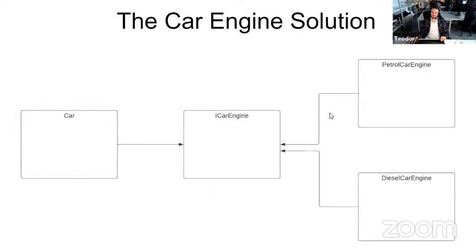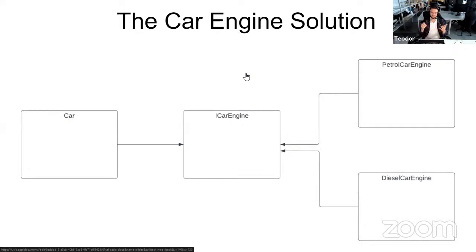And this is where it comes to the solution. The solution is to depend on abstraction. Abstraction is either an abstract class or an interface. The latter is preferred. So there we have it. You have an ICarEngine, which is an abstract thing, an interface, which, for instance, could have a generic method like start or service, like start the engine or just put it into service mode to be able to be operated by mechanics. And using this approach, we can actually inject or use multiple types of car engines.